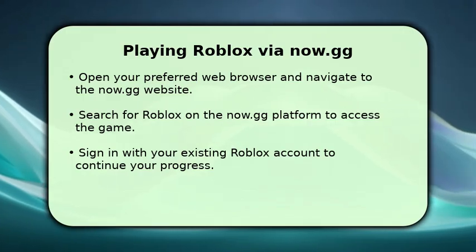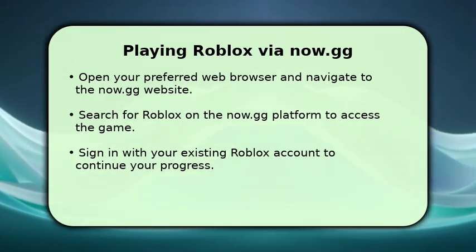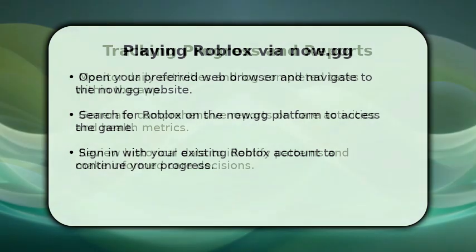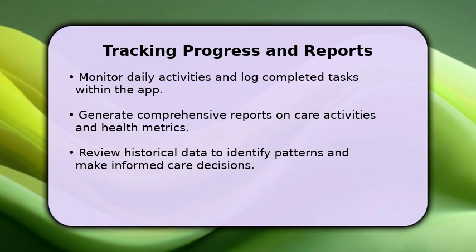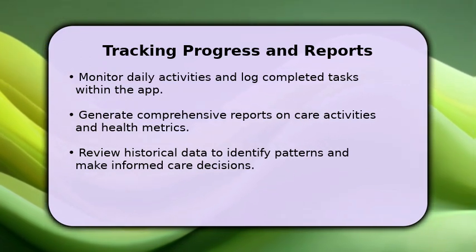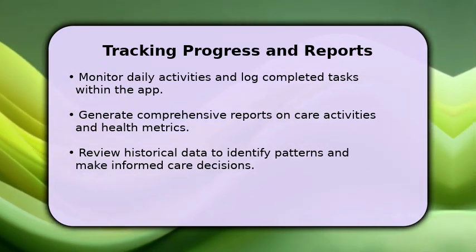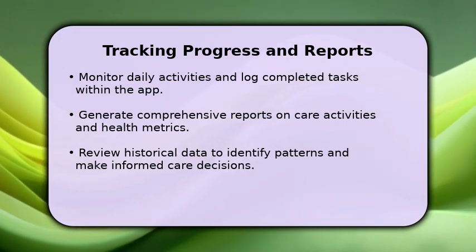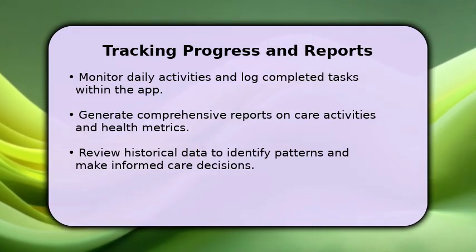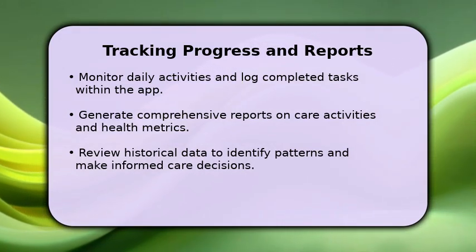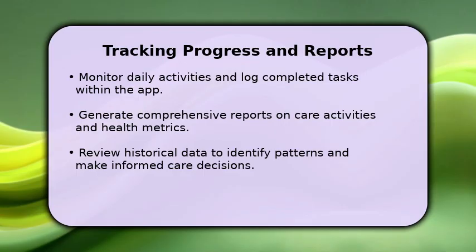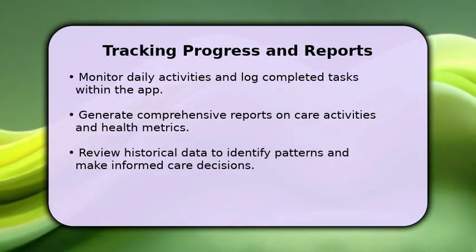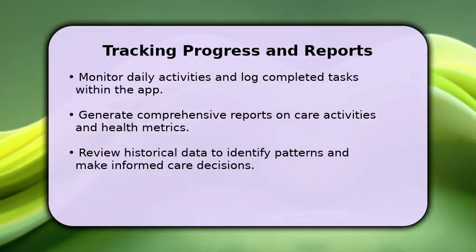Finally, let's explore tracking progress. The app allows you to monitor daily activities and log all completed tasks, providing a clear overview of care provided. You can also generate comprehensive reports on various care activities and health metrics, such as medication adherence or vital signs. Reviewing this historical data helps identify patterns and enables you to make more informed decisions about future care plans, ensuring the best possible outcomes for your loved one.